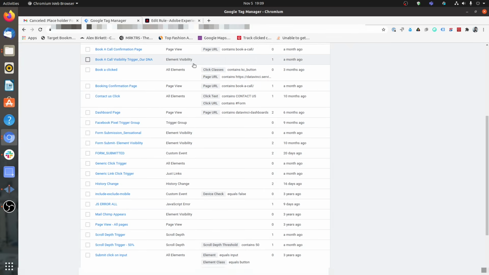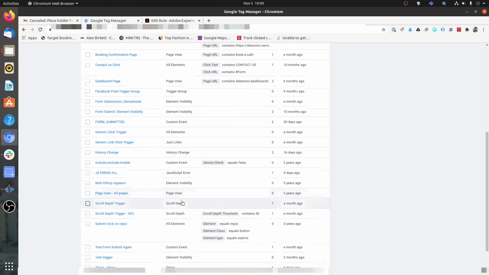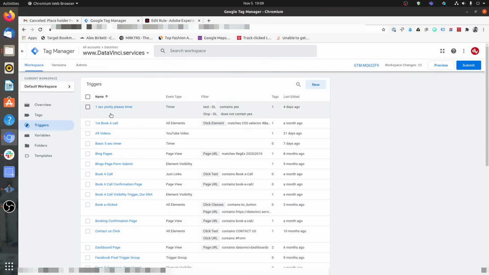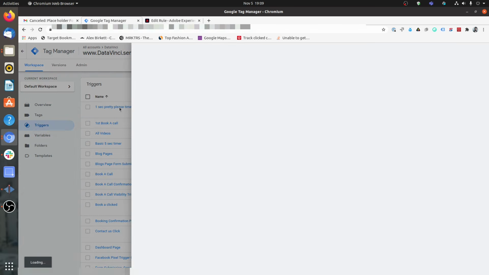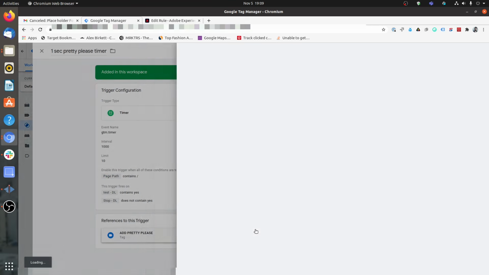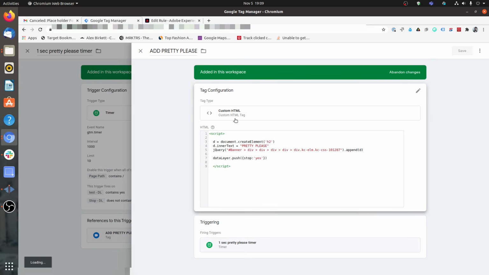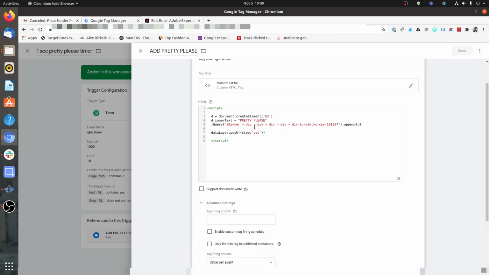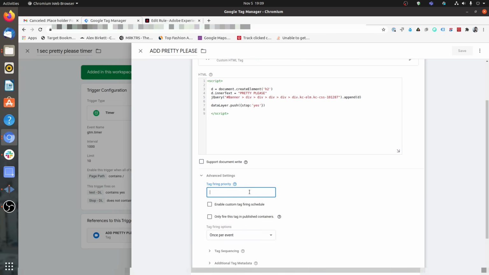Now let me take an example of Google Tag Manager for any trigger. Let's take this one. Here we know that this particular trigger has been used with this tag. If we edit it and go to advanced settings, then we can set the tag firing priority.